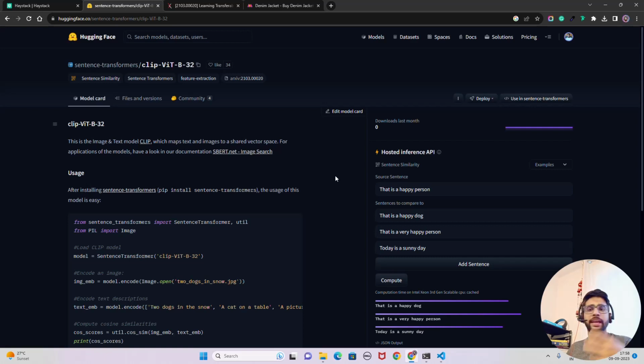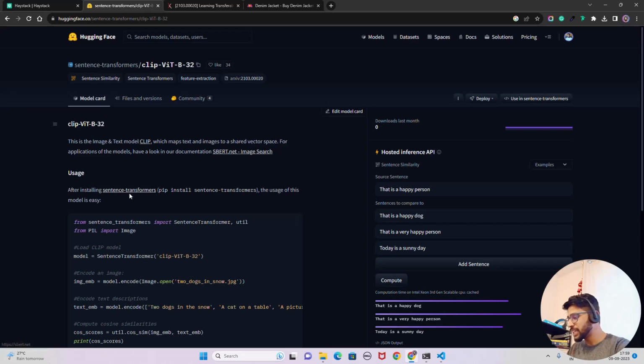I have used Haystack a couple of years back, when people were not going gaga about generative AI or LLMs. We were still with NLP, the BERT models, the RoBERTa, etc. We worked with Haystack on a couple of applications that we built. But I'm going to leverage Haystack and combine that with CLIP ViT and see if we are able to develop a cool application, a hobby project or a fun project this weekend.